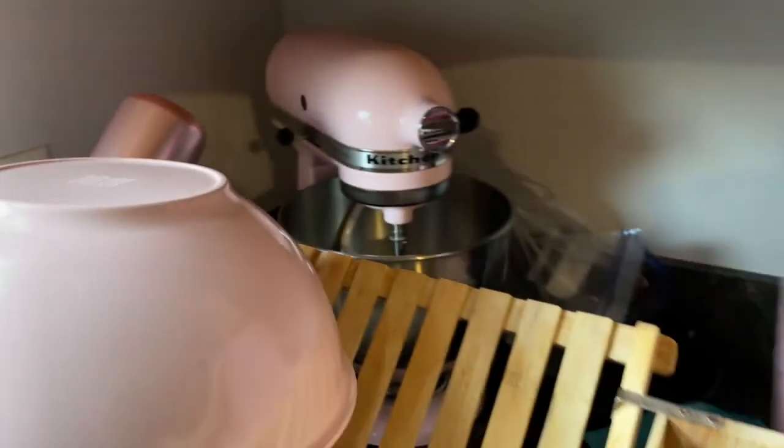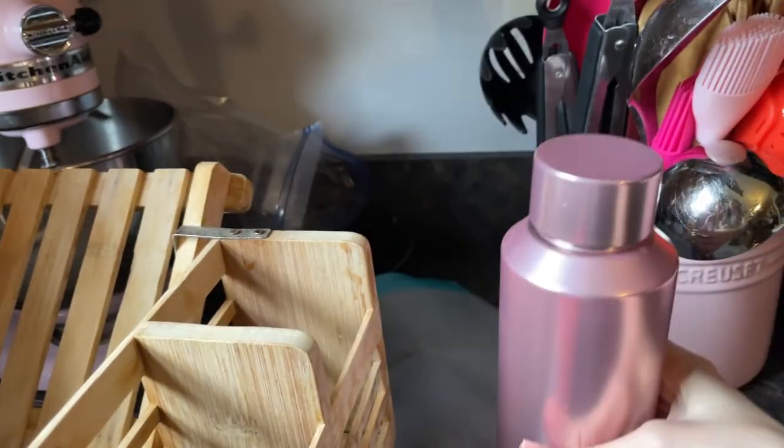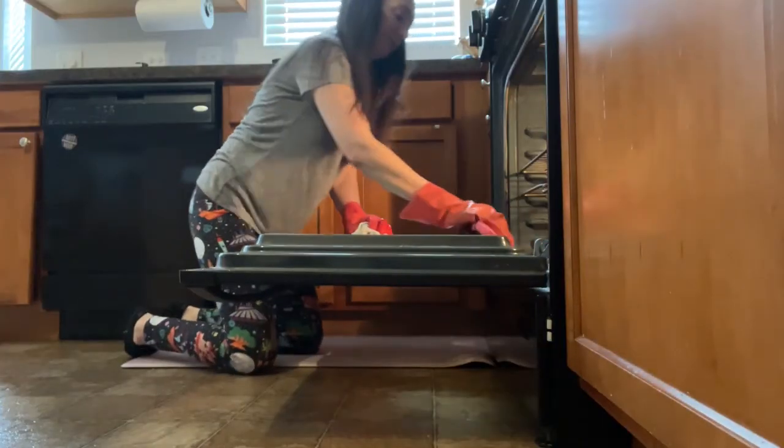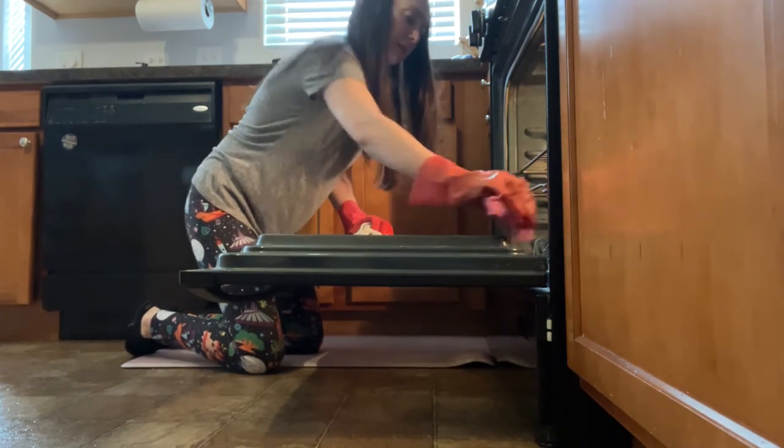After they were fed, I had just a few dishes and things to put away that I had washed the night before, and I just let them sit out overnight to air dry. That's the water bottle that I'm using for the day, so I got myself some water, and then I had a little breakfast. It wasn't really anything special or worth showing, but I did have some breakfast.